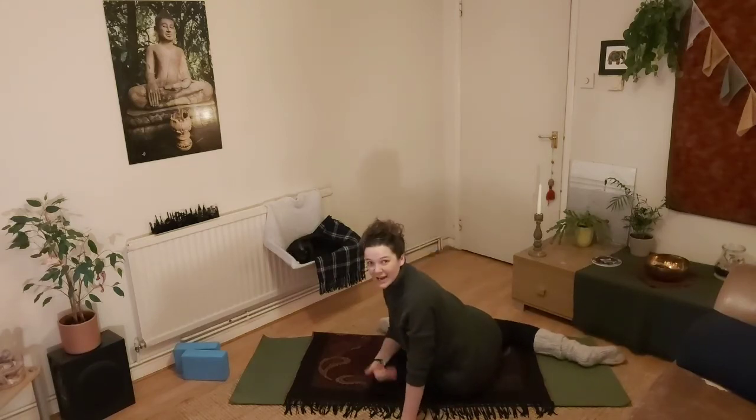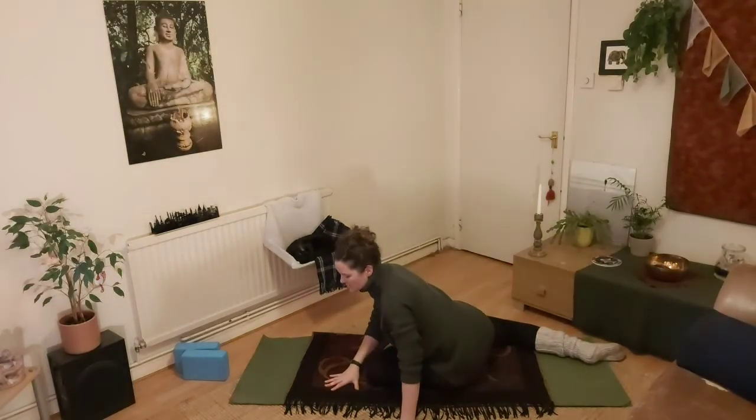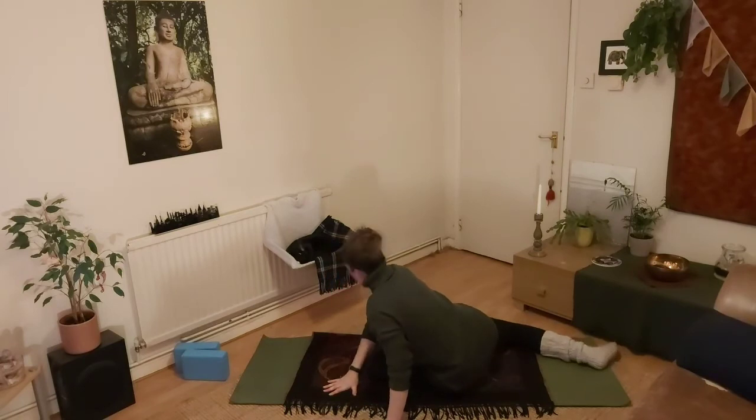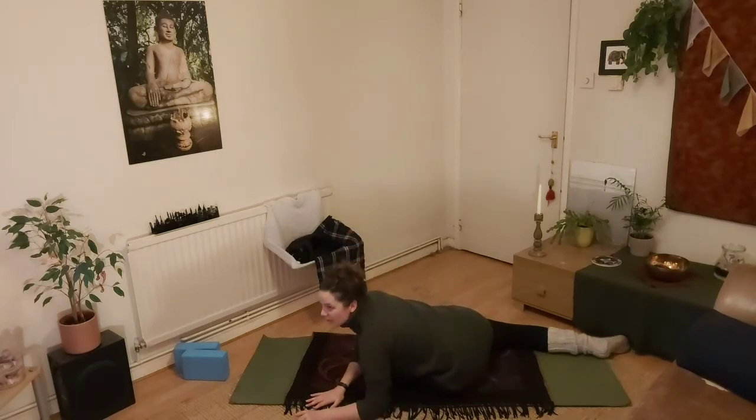And you can stay down on the hip. You don't need to be up. You really don't need to be up. That's not important. Position that back leg however you want to, keeping it straight or bent or something in the middle, and then we're folding forward again.